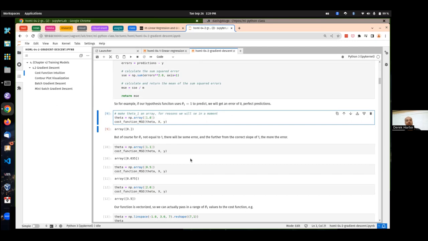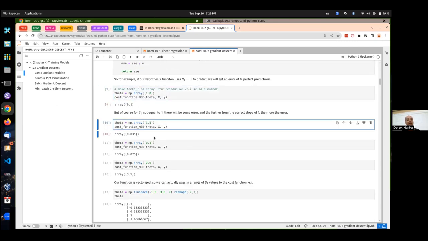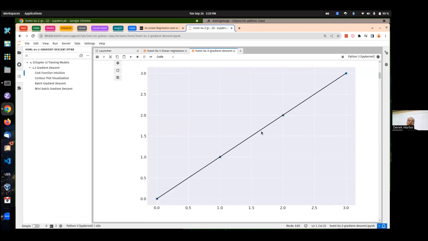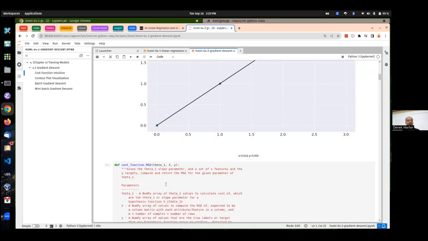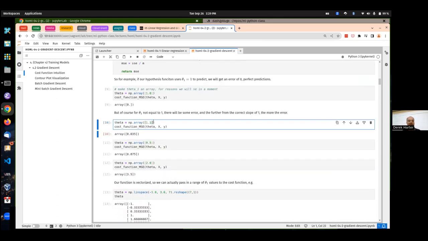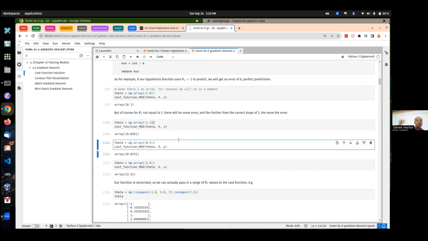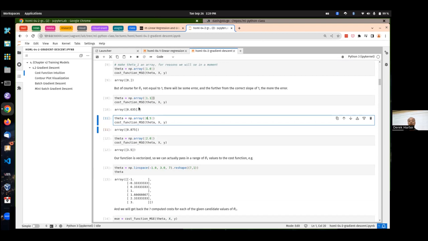So that's what happened here. If you ask for the cost for a line that has a slope of 1.1, with the same intercept, I guess I did have that backwards. We're actually not using parallel lines, we're using lines that go through the same intercept but have slopes that get bigger or smaller. They're all going to go through that point, but a 1.1 slope would go a little bit above there, while still going through the same intercept. So that's what was calculated here. Or something with a slightly smaller slope. Notice that neither of these is a perfect fit, so they have a bigger than zero cost.